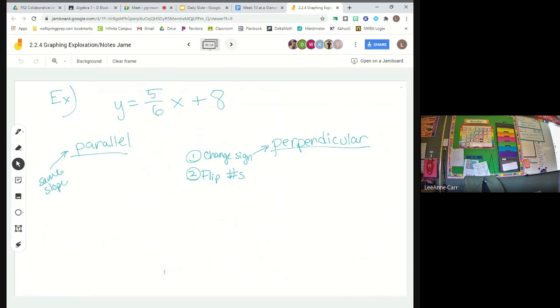Did you come up with an equation for it? Oh, you need a pencil. That's hard to read through all that marker. Did you come up with an equation? So in that first one, look, we just have to keep the same slope. Look at our equation that I gave you. What's the slope in that equation? Remember, slope is like m. Yeah, 5/6. So in your new equation, it needs to have that same slope, 5/6. But you can change that last number to be whatever you want.